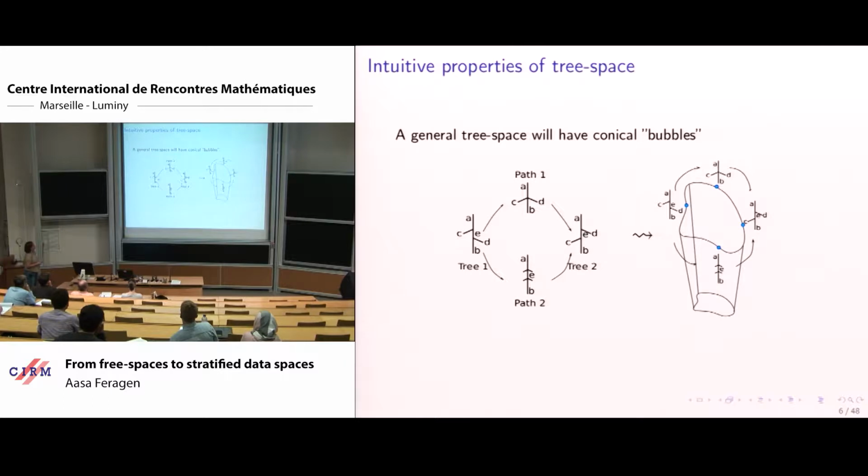So if you reverse one of them, you get a loop in your tree space. And the only way that you can contract that loop to a single point, given the properties that we said we wanted from our deformations, the only way you can do that is by contracting all the branches that are involved in these geodesics. So in other words, contracting it to a single point. So just from asking for these types of properties in your interpolations between trees, you're going to have tree spaces with singularities, and you're going to have self-intersections, and you're going to have conical types of singularities.